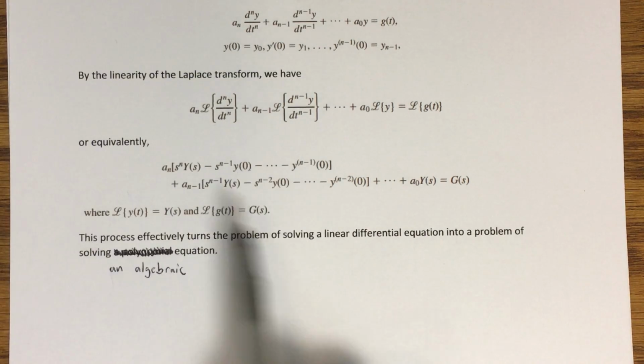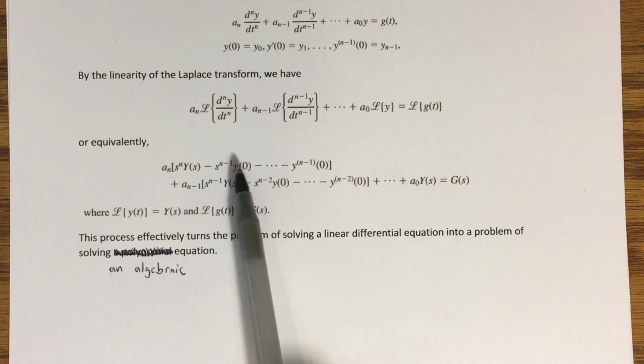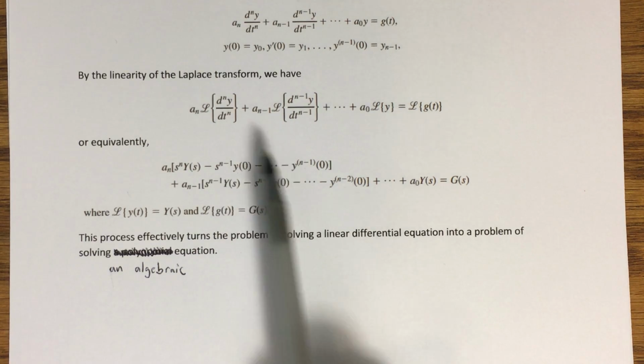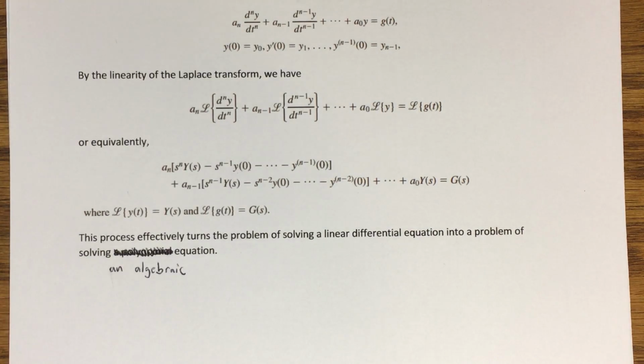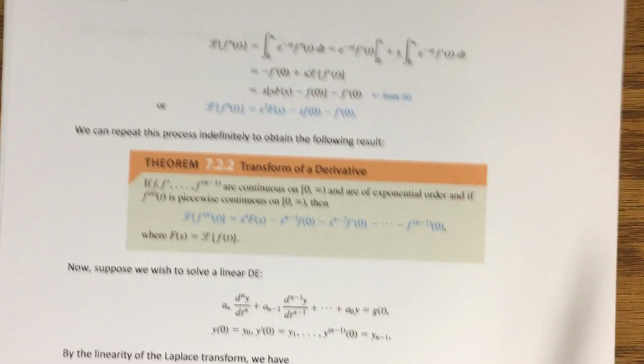So this allows us to get an algebraic equation, which you can then solve for Y of s. Once you've done that, we can get from Y of s to the function lowercase y, the thing we're trying to solve for, by then taking an inverse Laplace transform. Remember, the idea is to take us from that function of s back to a function of t. Okay? So, we're going to do a couple examples of this. I'll do one in this video, and I'll probably make a final video for the last one. It's a little bit longer.